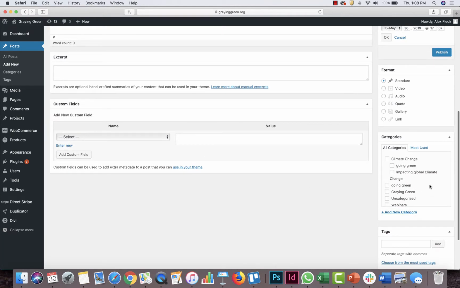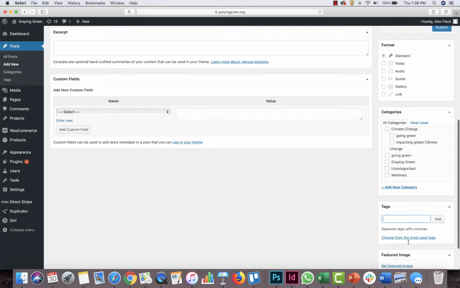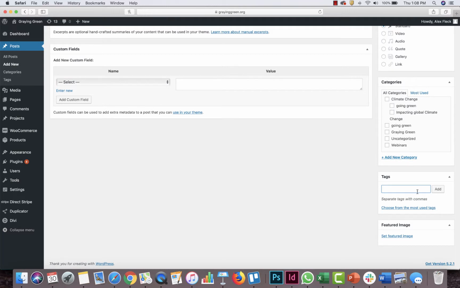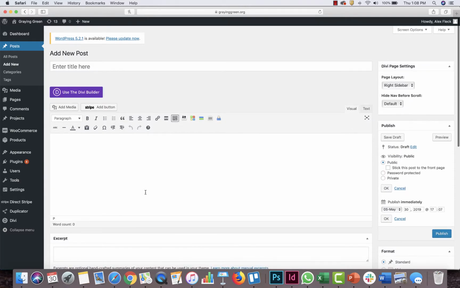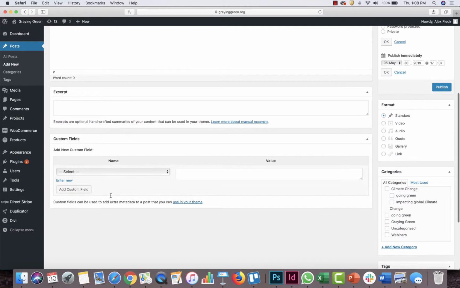You can create categories, you can add tags for your posts to be easily searchable by people. And then you can add other functionality as well, which would expand the page down here, maybe SEO software, where you can actually take the post that you've written and edit it for better SEO. So there are different things you can do there, but the posts and pages are identical in their setup.